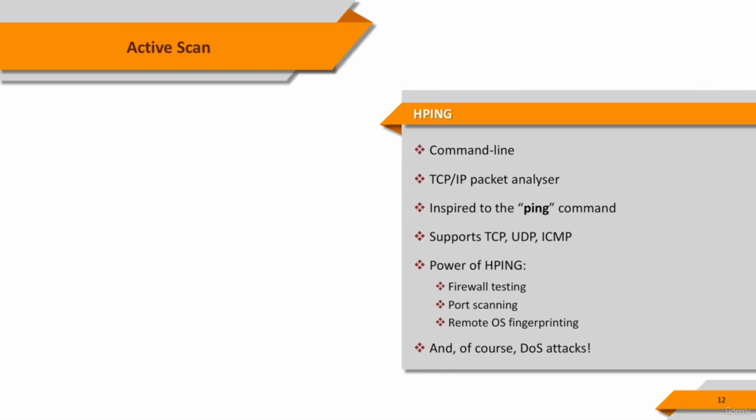HPing is an excellent command-line-oriented TCP/IP packet assembler/analyzer. The interface is inspired by the ping(8) Unix command, but HPing isn't only able to send ICMP echo requests. It supports TCP, UDP, ICMP, and raw IP protocols, has a traceroute mode, the ability to send files between a covert channel, and many other features.